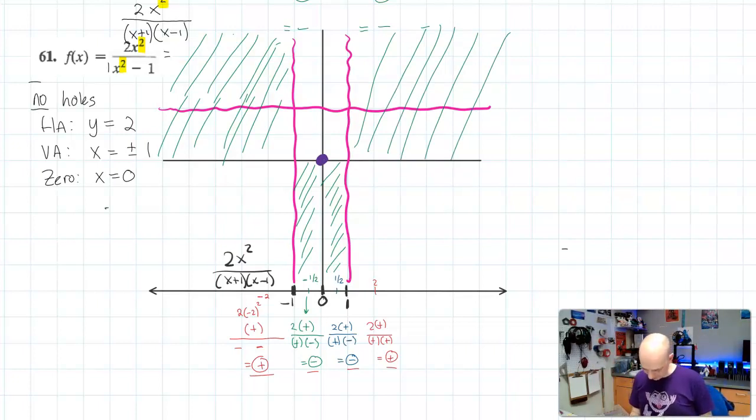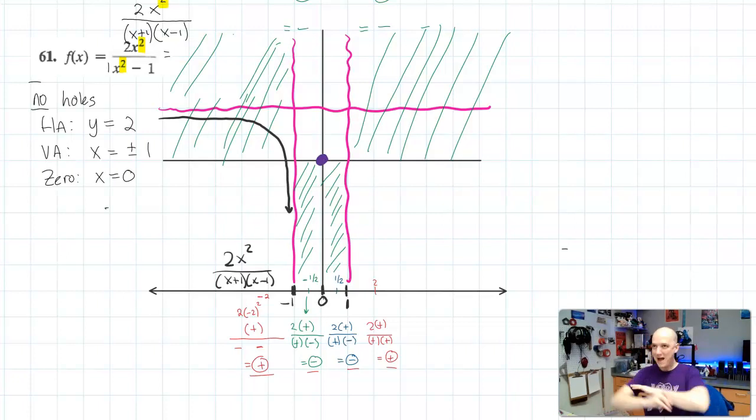Now when I go to draw the graph, this is where I'm going to think about the asymptotes. On the rightmost side, is the graph going to be up here or down here? Well, if I think about it for a second, if the graph was below that horizontal asymptote, like it did this, then it would have to come down, cross over, and be negative for a second before it reached the vertical asymptote there. That can't happen.